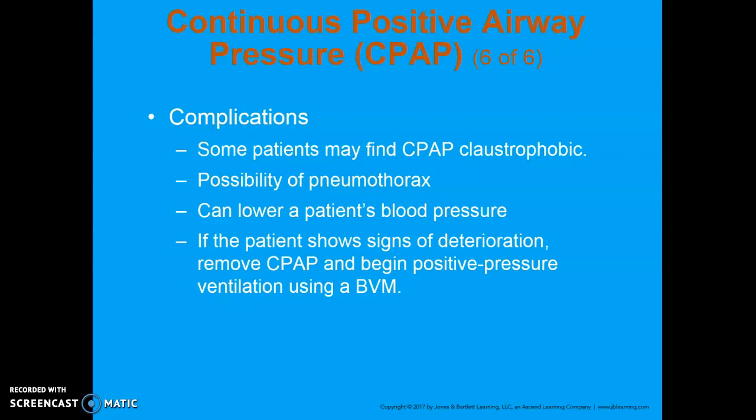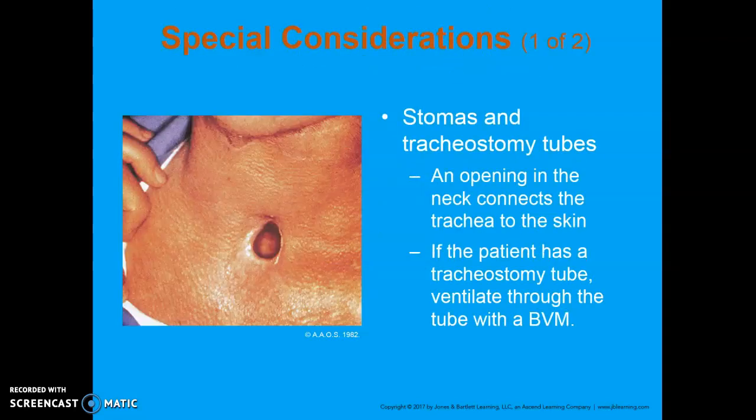There's several different special considerations for how we maintain an airway. A stoma or a trach tube is an opening in the neck. It connects the trachea directly to the skin. So the stoma is the actual hole. The tracheostomy tube is what goes in it. Patients may have other openings in the neck, kind of depends on what the operation was, but you can ventilate a patient directly through a tracheostomy tube. The attachment at the end of that tube fits right onto a BVM. It is the same size. So you can go ahead and put air into the patient's lung by using this.